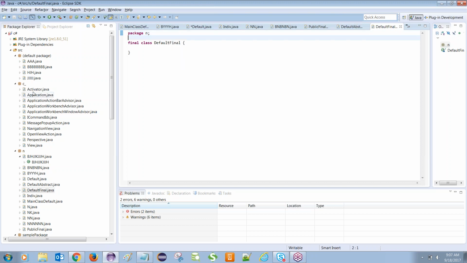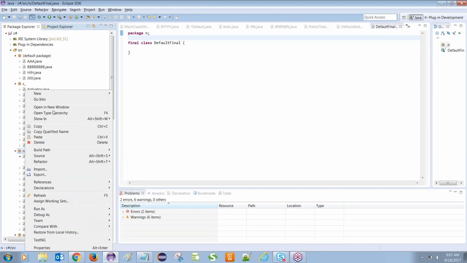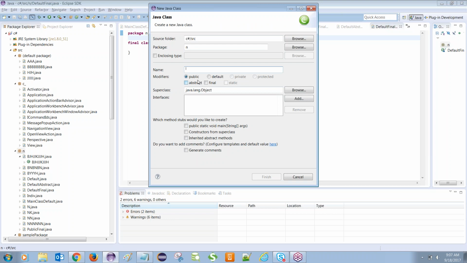Okay friends, so up to here you learned how the class can be created. A class can be created by choosing the option of public final or public abstract, and default abstract or default final. Okay, now we'll see one more option, superclass.